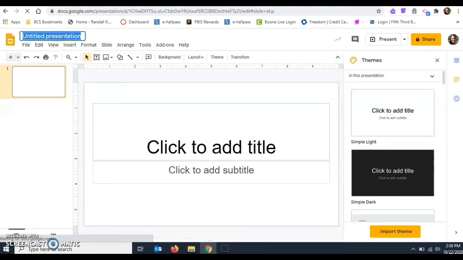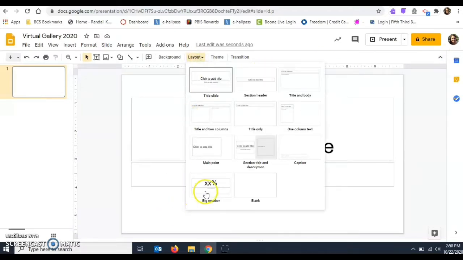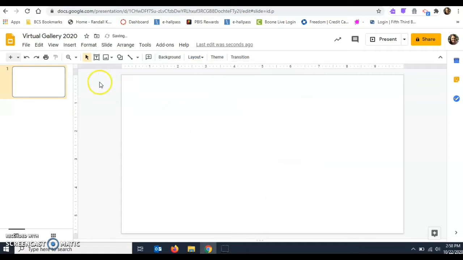and I'm one of those people that likes to go ahead and name my presentations. And now you don't necessarily need a theme because we're just going to start with a blank document, and I'm going to change this layout to blank as well.